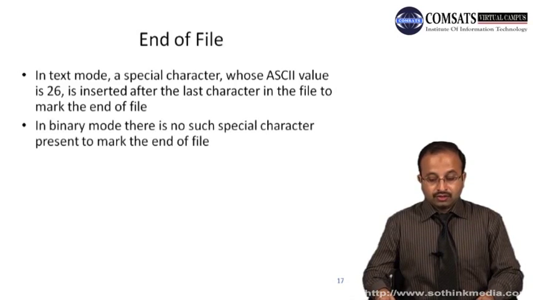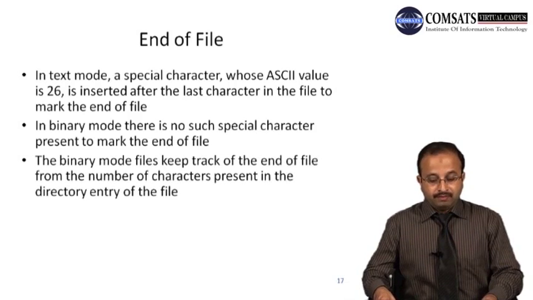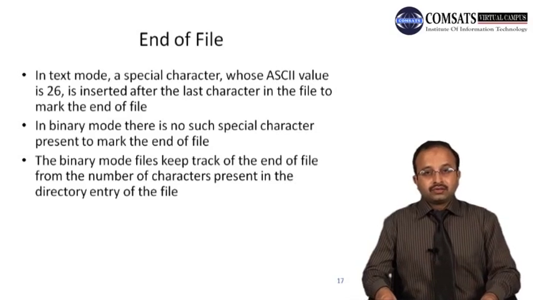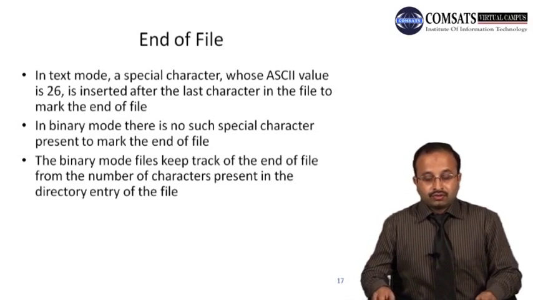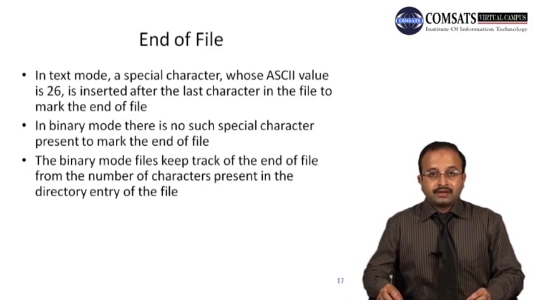In binary mode, there is no such special character present to mark the end of file. Then how does the program know that this is the end of the binary file? The binary file keeps track of the end of file from the number of characters present in the directory entry of the file. So somewhere the directory entry of that file will be stored, where the number of characters, the size of the file, will be written, that this file contains 100 characters, let's say, so it will read just those 100 characters.